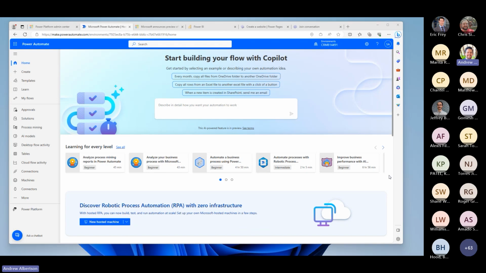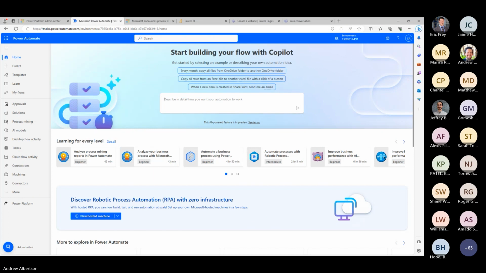So you guys should be seeing my Power Automate environment. Let me expand that out. And all right, here we go. So to get here, right, it's your regular make.powerautomate.com, right? So I'm just on my Power Automate homepage. And just to point out before we get started, Copilot right here on the front page. So I can use natural language to get started with Copilot if I wanted to go build a cloud flow. We're going to see this in action as we're going through our process mining demonstration, but just wanted to point it out before we get started here.